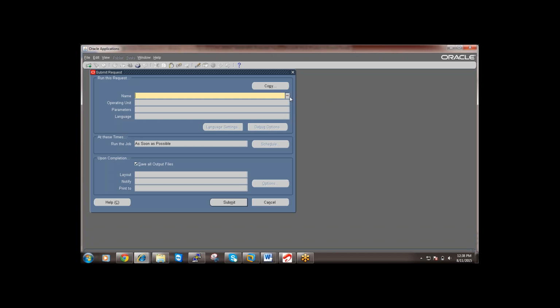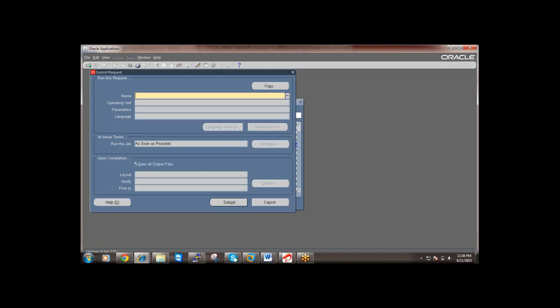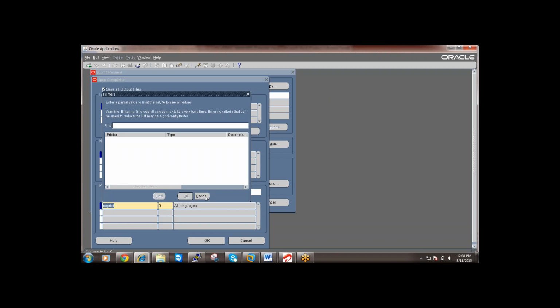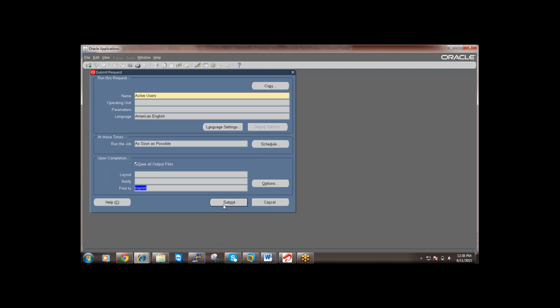We will not be defining request sets in general; a developer will be defining request sets. Select whatever program you want to run. In options, if you want to print it, you can select the printer. If you select the list of values button, the available printers will be displayed. You can click OK. As of now, we don't have any printer setup, so I am giving no print. Okay, submit.